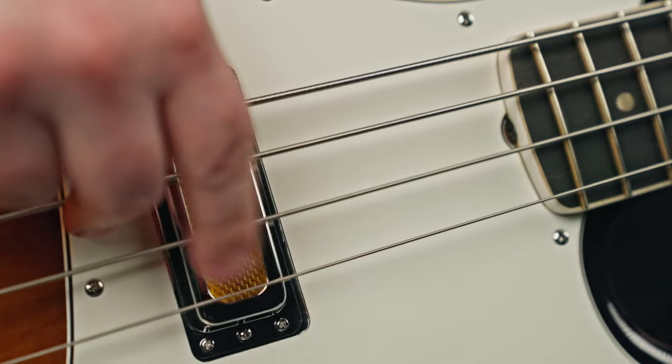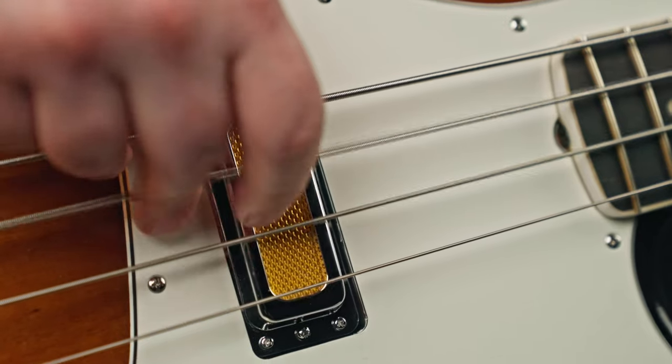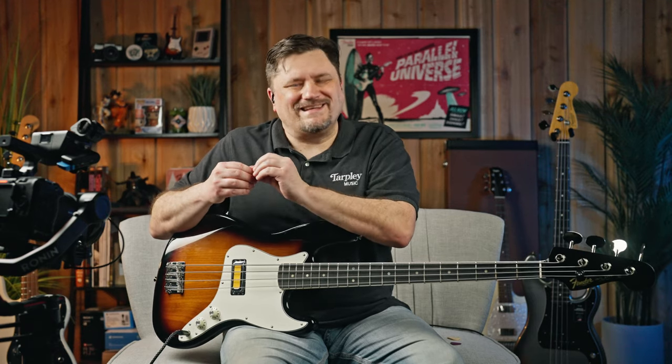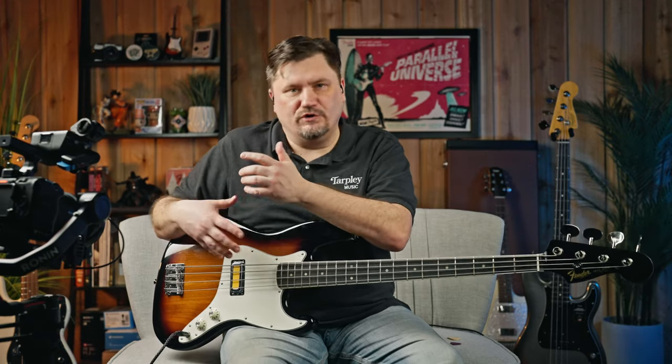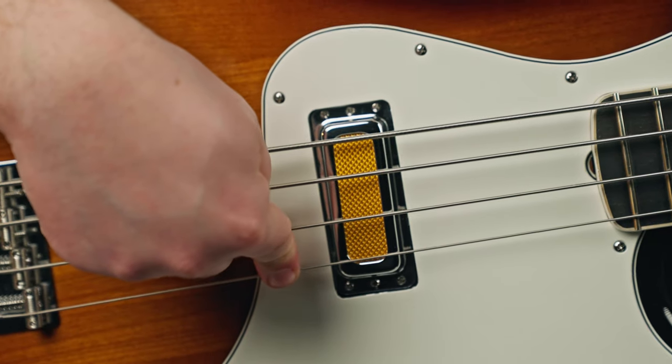There were some comments we saw and we started taking a real look at it. We went and watched some other videos and could see the issue on those. The thing to remember is we have six stores, but this is the one we had in the store to review — I couldn't choose from 30 basses. One common comment was about the single coil being really off-shifted, or the bridge being off-shifted, so the E string isn't right above the pickup. On this particular one though, if I push straight down on the E, I'm still within the gold foil, and the G is there too. So that was something we didn't notice on our model because it wasn't there.